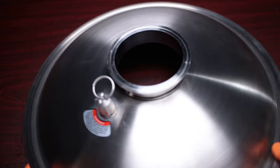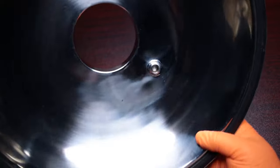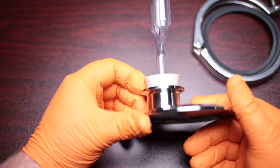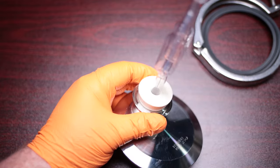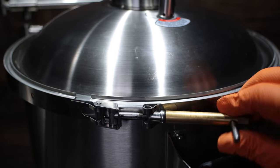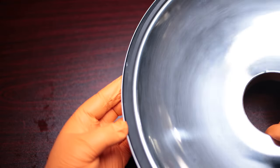At the very top of the fermenter is the lid, which is really sturdy. One of the things that makes this pressure capable right from the factory is that they actually welded a pressure relief valve into the lid — you can't remove it. A lot of other pressure-capable fermenters require you to purchase a separate PRV valve. It has a four inch tri-clamp opening on top, and the standard lid has an inch and a half tri-clamp port on top. They send an airlock and stopper with the stock standard model. It uses a V-band style clamping mechanism with a V-groove that presses tighter as it tightens, achieving a seal for up to 15 psi.